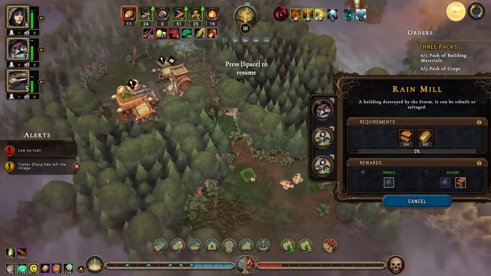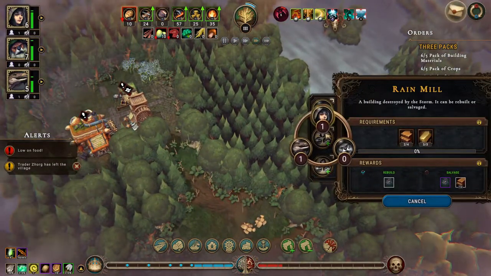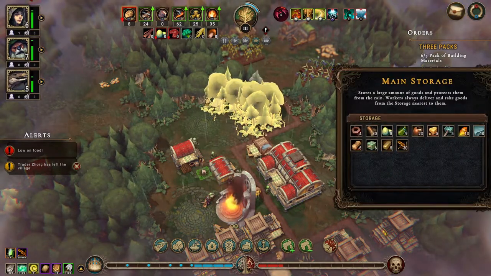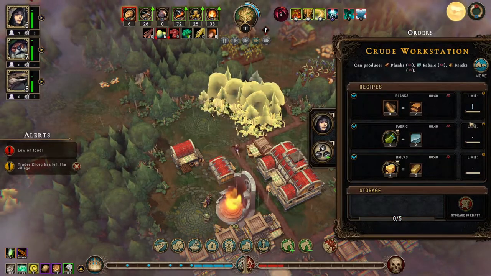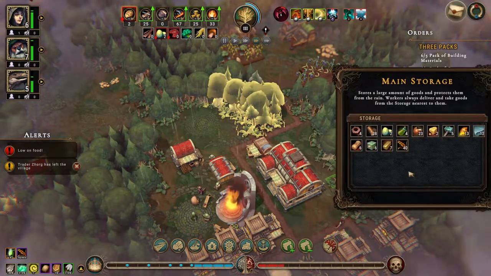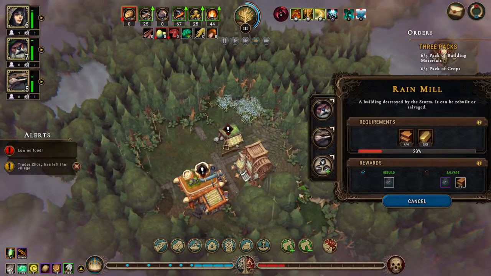Are you building this or what? Come on, build it. Do we have planks? No, we don't have planks. Let's say that we want 20 planks. 20 and 20. How many bricks do we have right now? 7. But I want planks. There we go. Okay, it's been rebuilt. Yay!